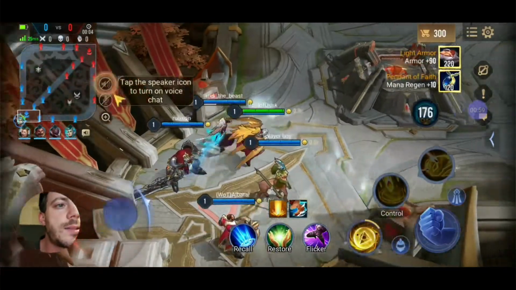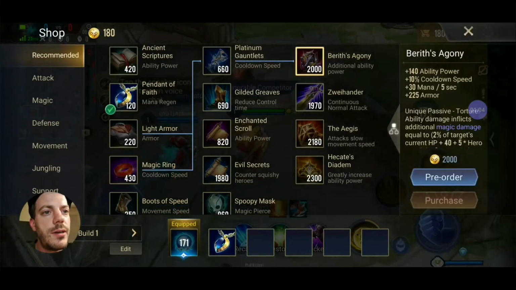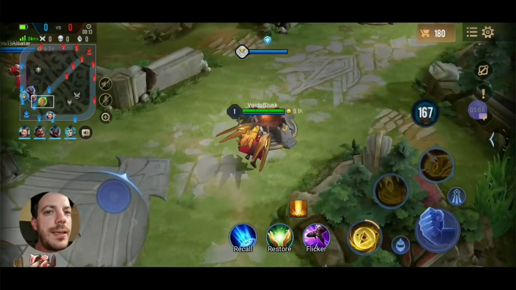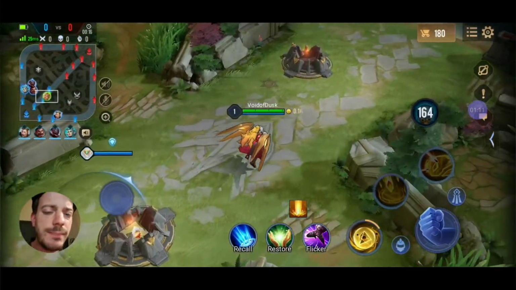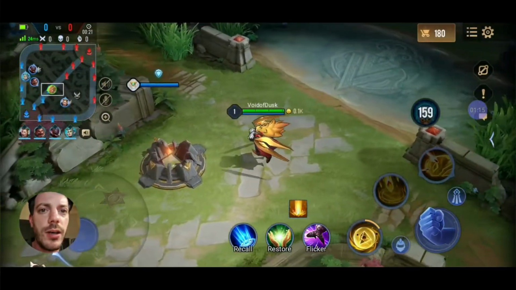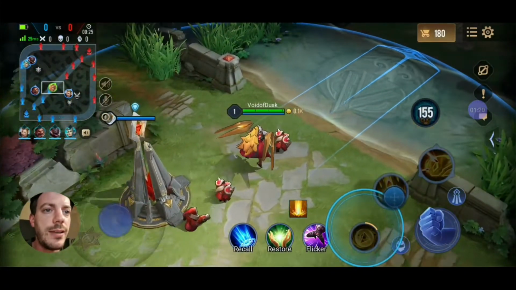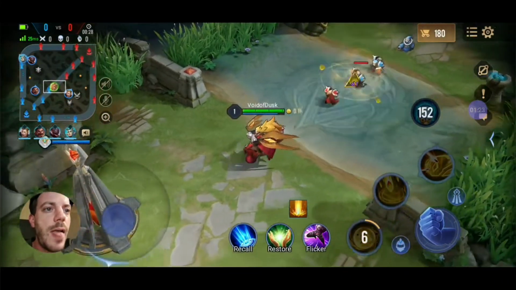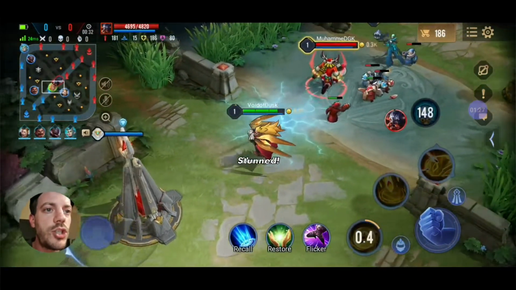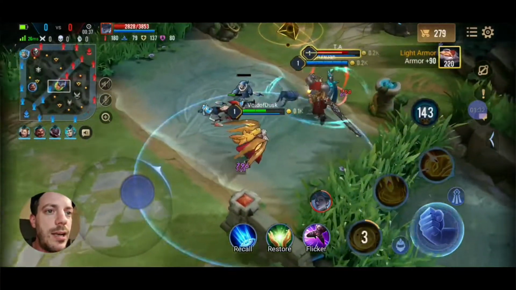Here we are, guys. Taking the Pendant of Faith to get some additional mana regeneration as the first item. And yeah, I'm going up against Natalia. Natalia is actually a pretty strong opponent as her abilities deal a ton of damage. She's one of the most powerful mages in the game with her abilities. She doesn't have a good retreat option, but what she does with her spells is impressive because it's just gonna deal a lot of damage, as you can see here.